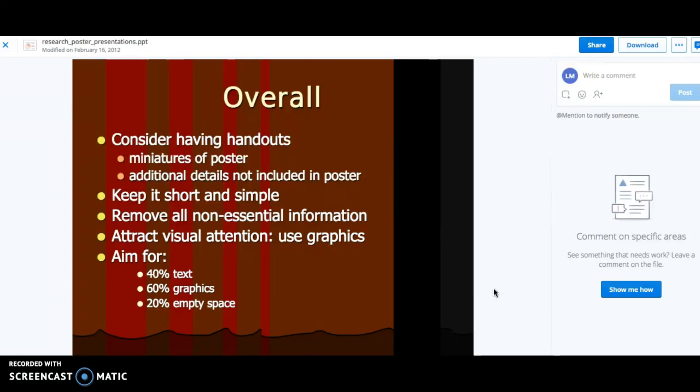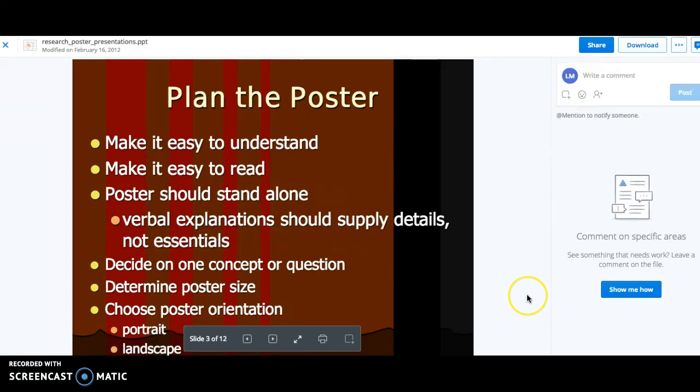Keep the poster short and simple. Less is more, they say, and people would rather read like 3 words and see pictures than big long sentences. So 60% graphics was the suggestion. Make it easy to understand and read. You will have people at this research symposium who are not educators. We have graduate students in science and social work and math, and so everyone may not be used to the acronyms we use in education.